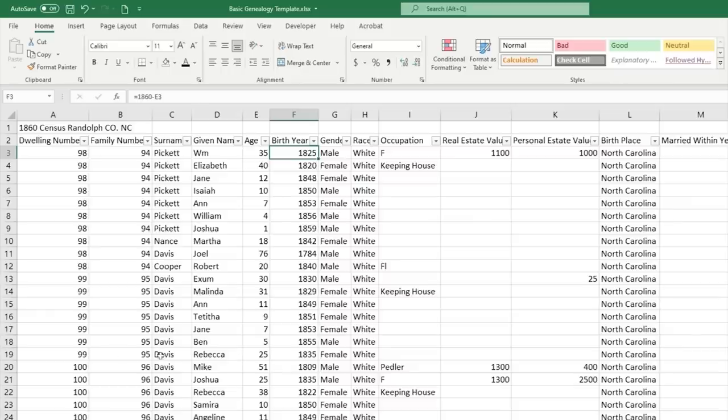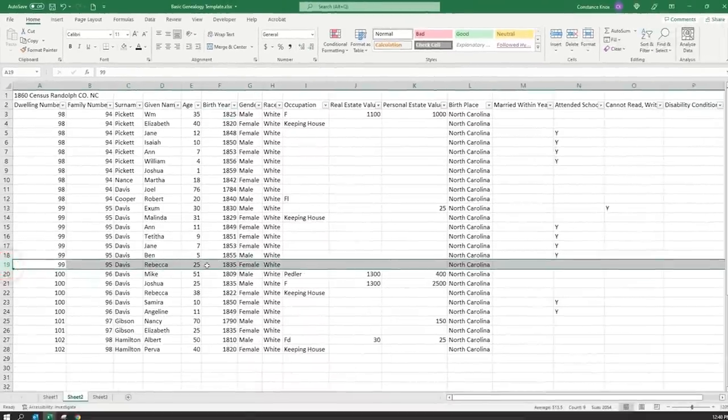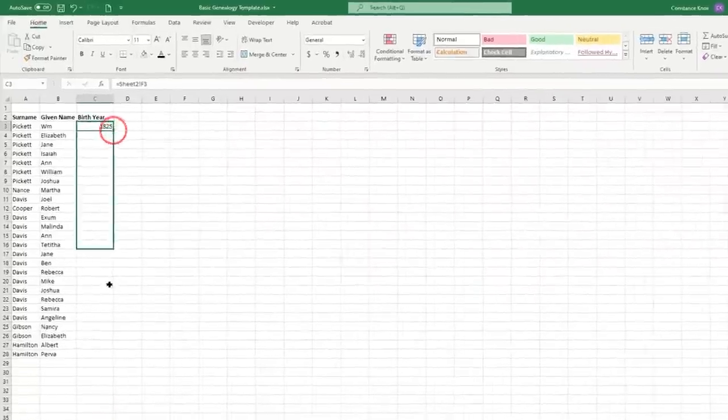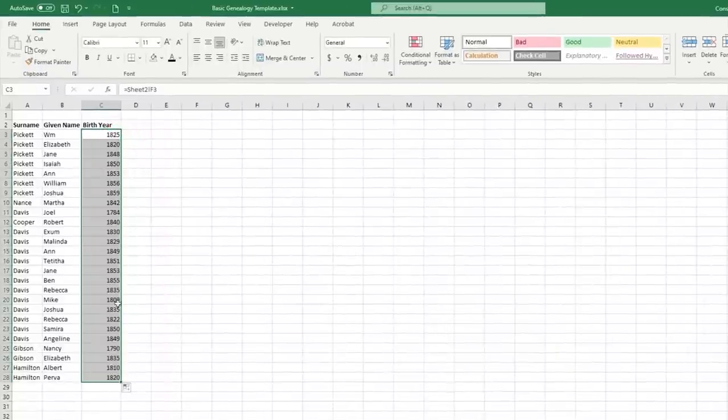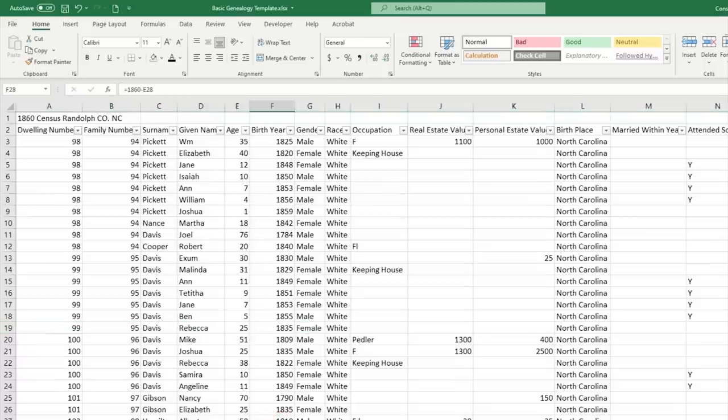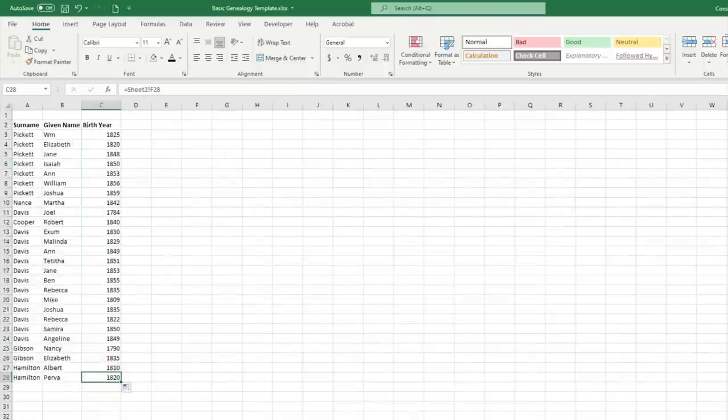But one of the things I want to warn you is I had to take out an infant in here somewhere that had 10 months, which kind of threw everything off. So just be mindful of that. It doesn't work when you have some sort of goofy cell in the middle. So I'm going to grab this handle, I'm going to drag it down, and it brings all of these dates over from this other sheet. See, this ended on 1820. This ends on 1820. So we've got that information over.